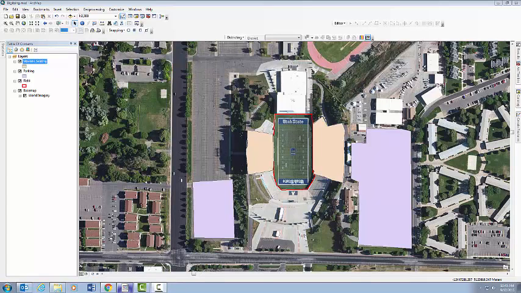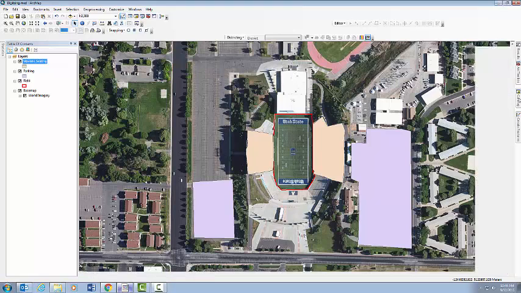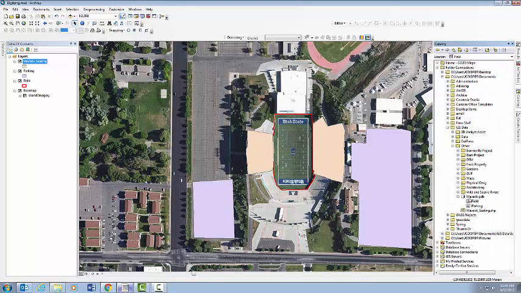Okay, so I'm going to reuse the digitizing tutorial project that I already started for this example on how to share data. Hopefully you recognize this from the previous tutorial, and I've added one additional shapefile here called Maverick Seating, and it's kind of just a one-off shapefile. If you look in the catalog, it's not part of the GDB. I've pulled it out and put it over here in its own shapefile.